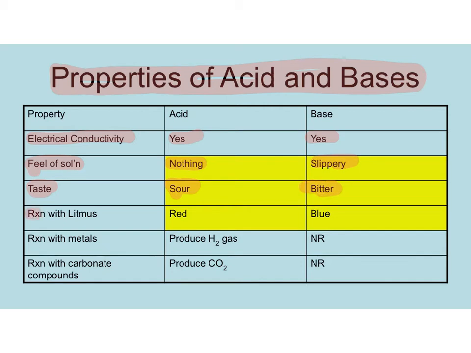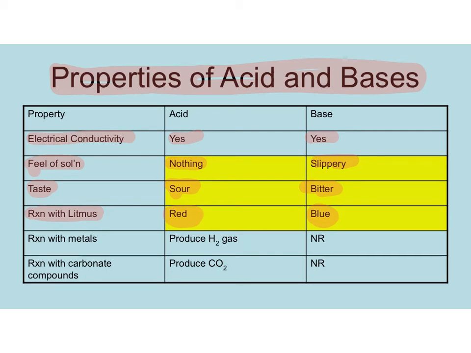Now, this is how we usually test for it: the reaction with litmus paper. There's a certain type of paper that responds differently to whether it's an acid or a base. With an acid, it will always turn the litmus paper red. So whatever color the litmus paper is, blue or already red, it will remain red if it was already red, or it will turn blue litmus paper red. A base is the opposite: it's going to turn everything blue. So if you have red litmus paper and you drop it into a base, it will turn blue, and if you have blue, it'll remain blue.